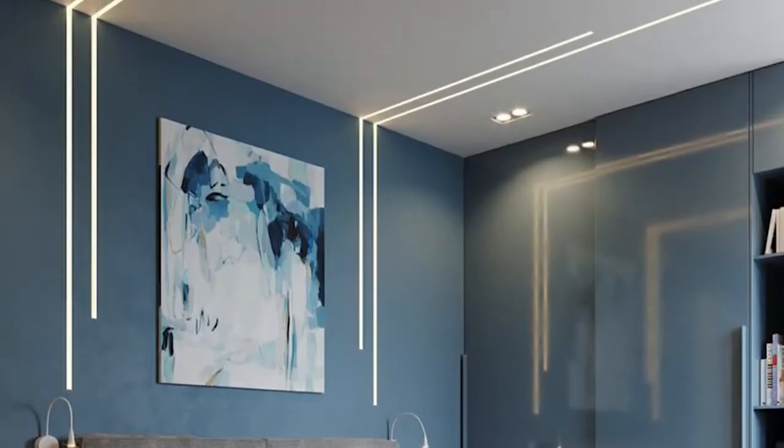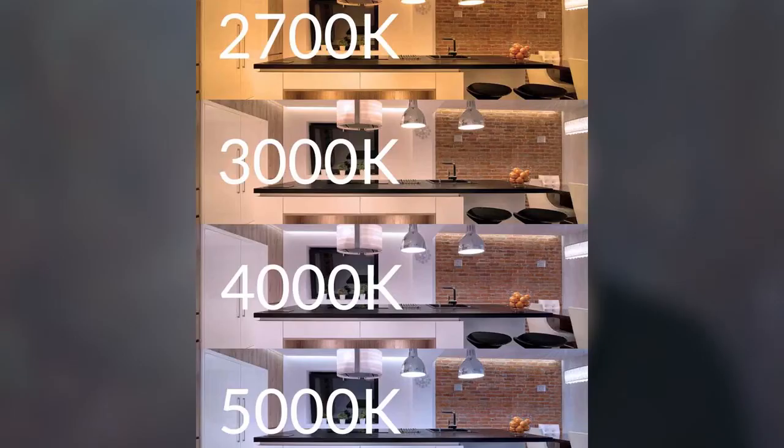And the last one is a very popular type of lighting, the linear light. Ones that manufacturers of stretch ceilings integrate into the ceilings so that it is illuminated. I want to warn you right away. Linear light is a good solution. It looks elegant. But remember that it is really important to choose the color temperature before you begin installation. For example, if you want a warm coloring, then the whole apartment should have warm color lamps of 3000 Kelvin.